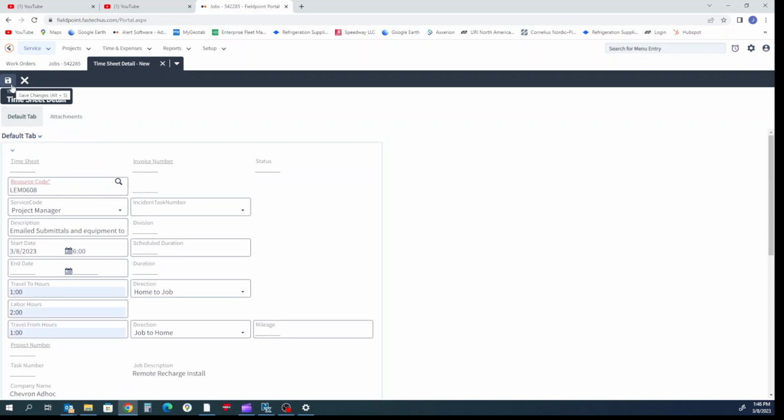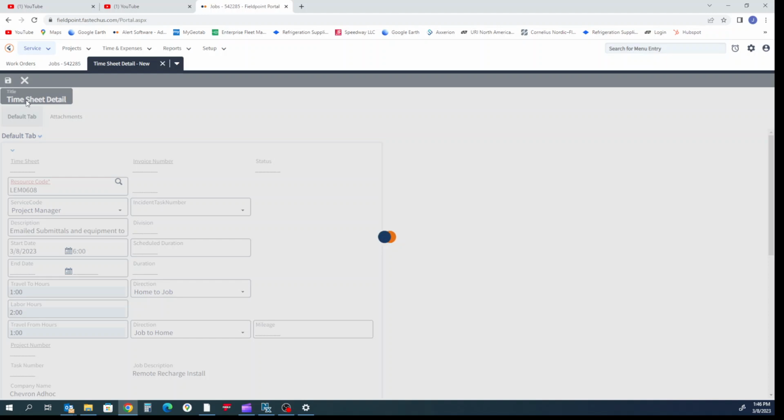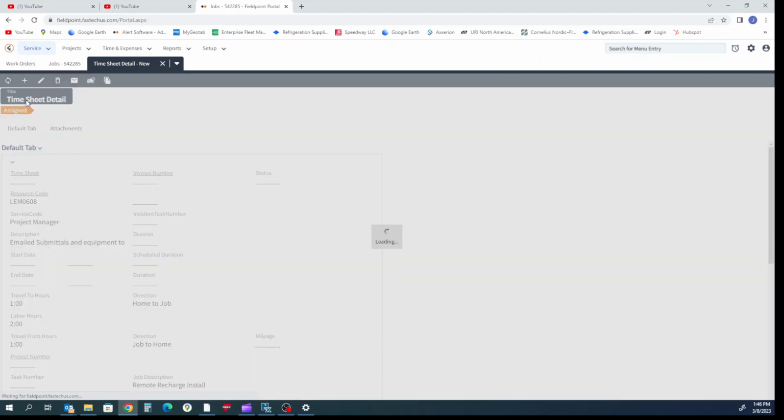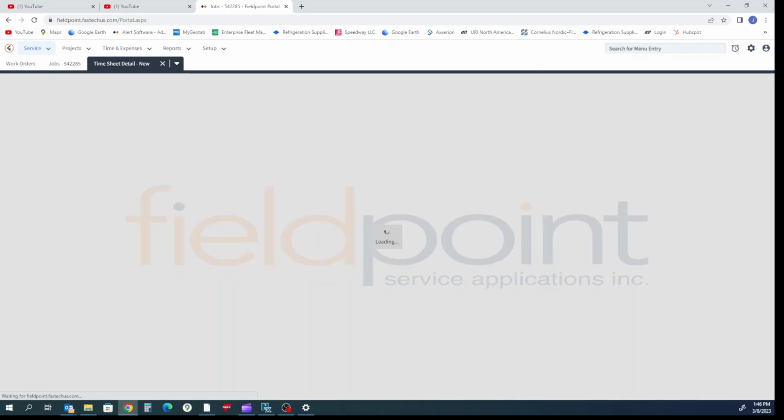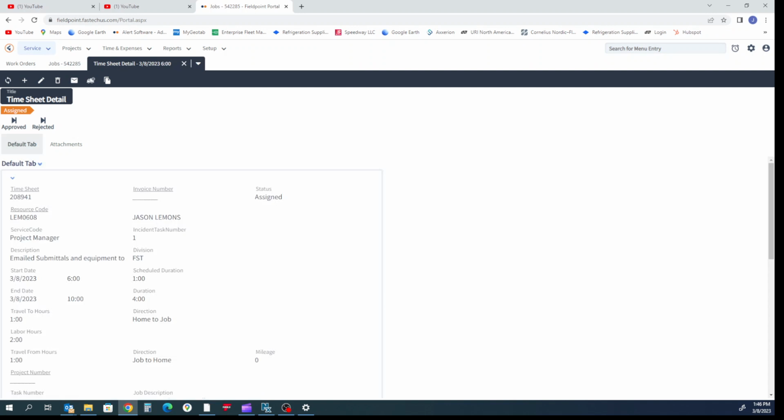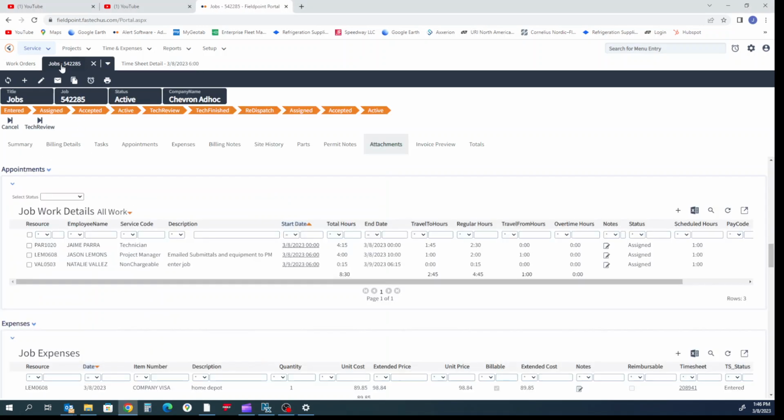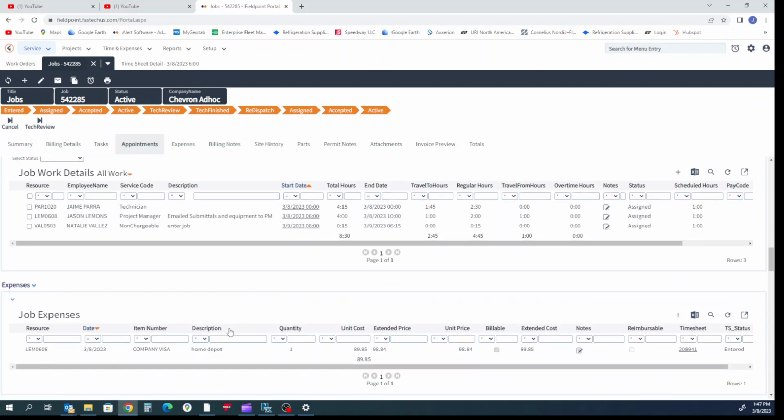Okay, once that's all in, click save. And you're good to go. From here, let's go back into job summary. Our times are in, our comments are in, parts are in, attachments are all in, receipts are in.